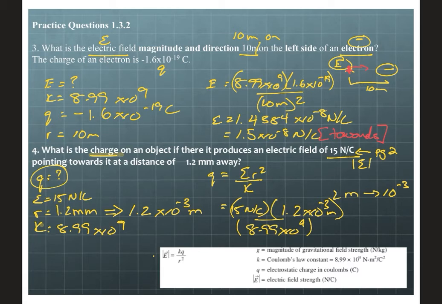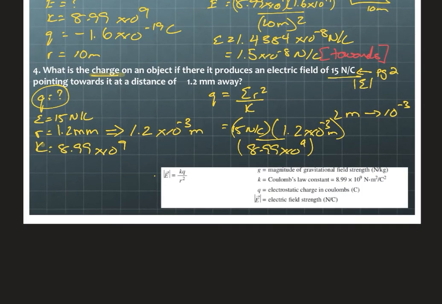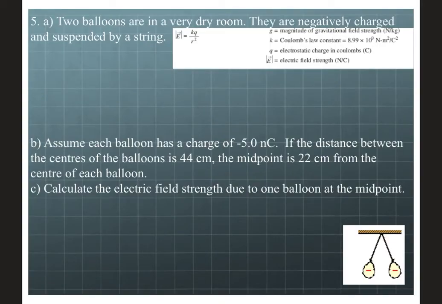Again, when everything is said and done, you should be able to rewrite your formula, and if your math is correct, hopefully the charge value that you are going to see is 2.4 times 10 to the -15th. Okay, so that charge is really, really small. And again, because this is going to be negative, okay, so this is the important part, it's going to be a negative charge, it's going to now be towards. So I'm going to put in brackets towards, and that's going to be a great way of finishing. So if you have any questions, again, pause this video, go back and make sure you can understand it.